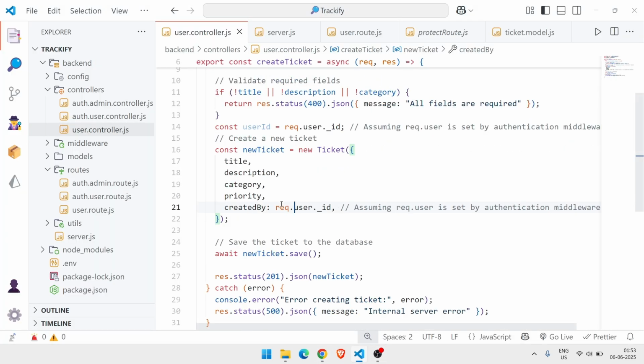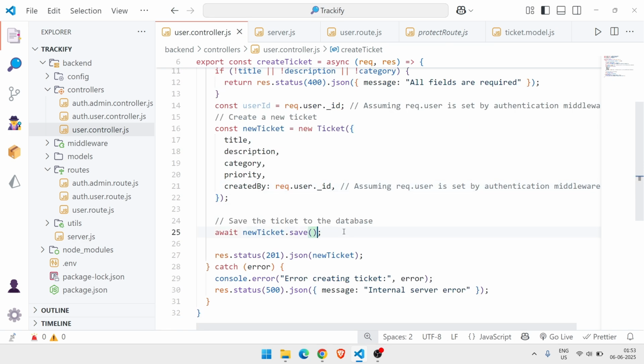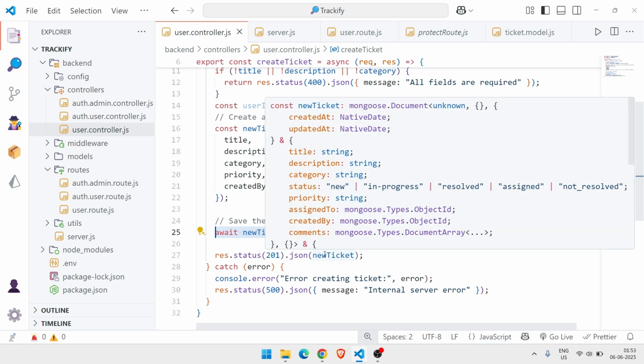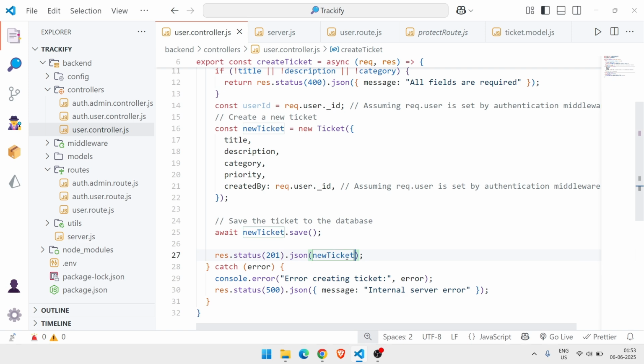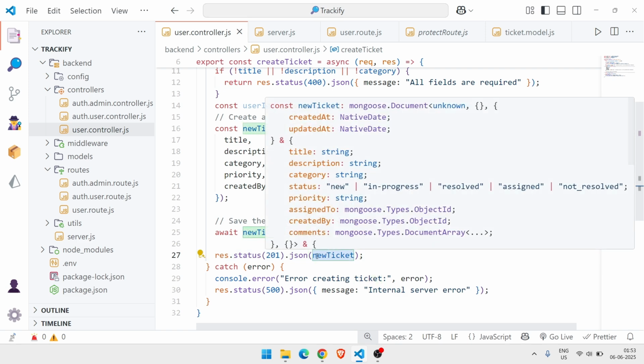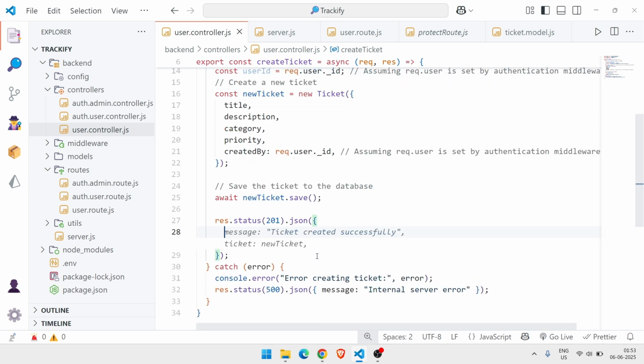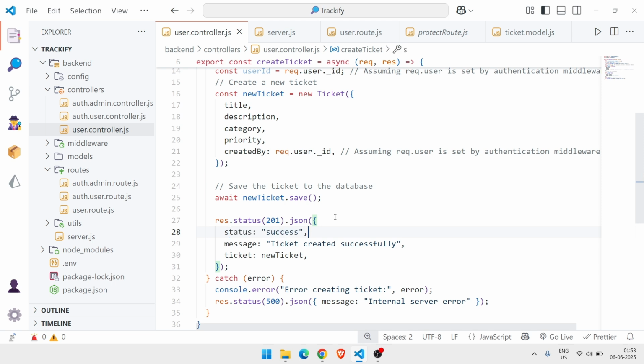So now we will just save, this is the syntax for saving in MongoDB, and we can just return the new ticket, or you can add a success message or something like that. Message: ticket created successfully, and we can return the ticket. Status success, or you can set success to true.